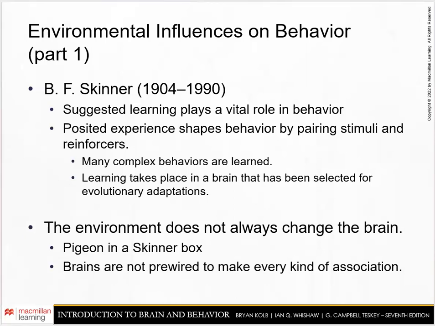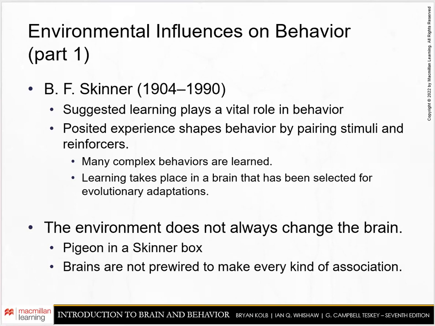We're thinking about some of those environmental influences on behavior. One of the key figures, and he is, I think, on my Mount Rushmore of psychologists, is B.F. Skinner. B.F. Skinner suggested that learning plays a vital role in behavior, and that experience shapes behavior by pairing stimuli and reinforcers, so that many complex behaviors are learned. That learning takes place in a brain that has been selected for evolutionary adaptations.